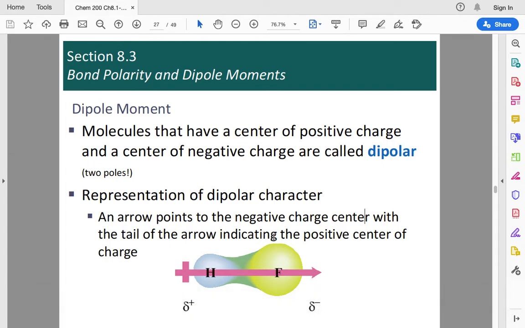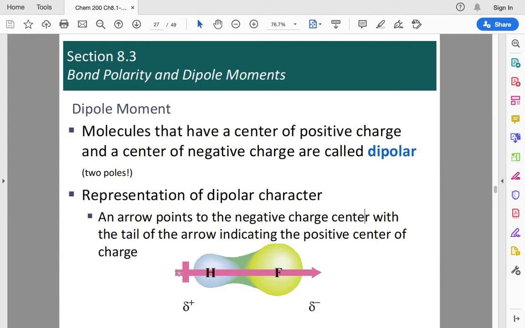There are a couple different ways we can draw these dipole moments. The first way is with an arrow. And here we pretend this is just an HF bond. Here's the H atom, and here's the F atom, and here's them sharing their electrons. Now we know fluorine is very electronegative, and hydrogen really isn't. So we know that the electrons are really hanging out on this end of the bond, which means this side of the bond would be slightly negative, and this side of the bond would be slightly positive.